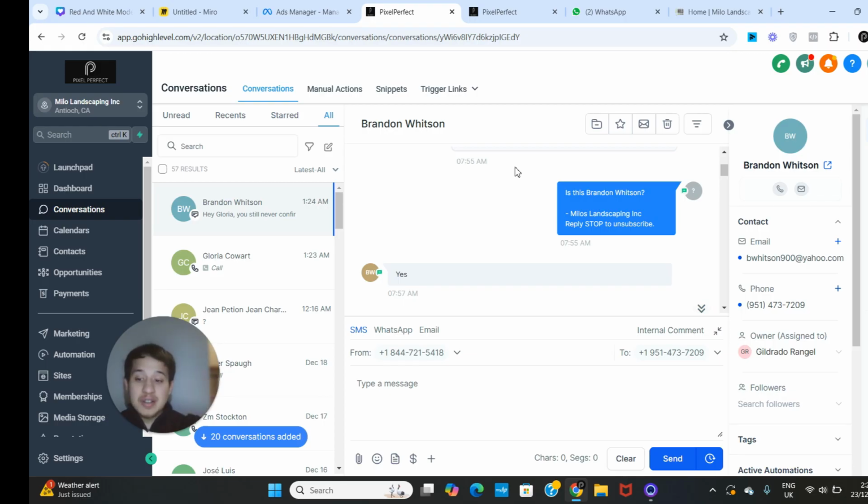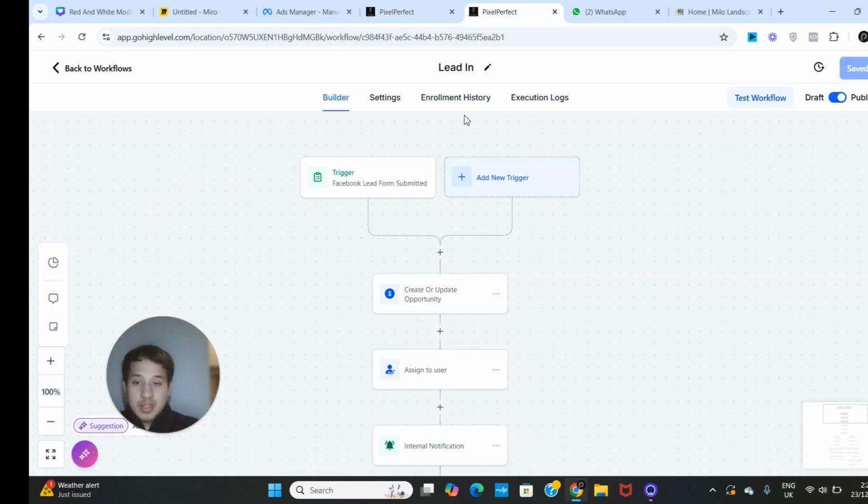But in the case that your clients are calling the leads, you still want to put these sequences in place, but when they reply, you want to send an email or SMS out to your client, or a notification saying the lead has replied, so that they can call them immediately. So these sequences are super simple.